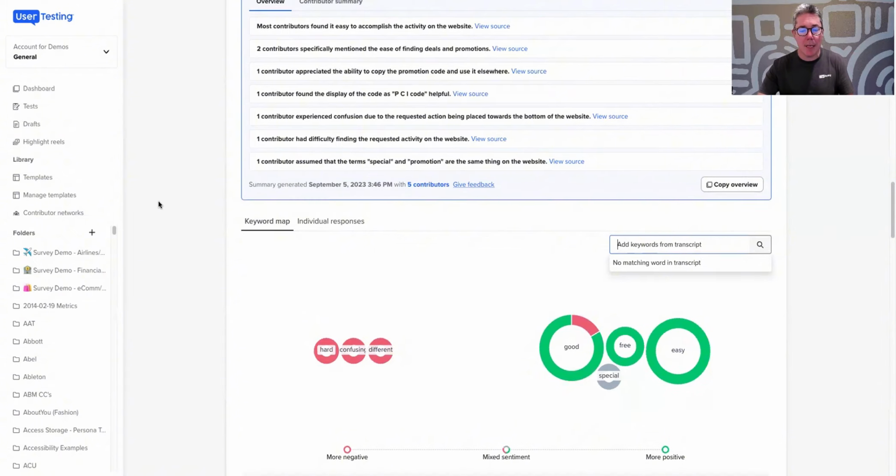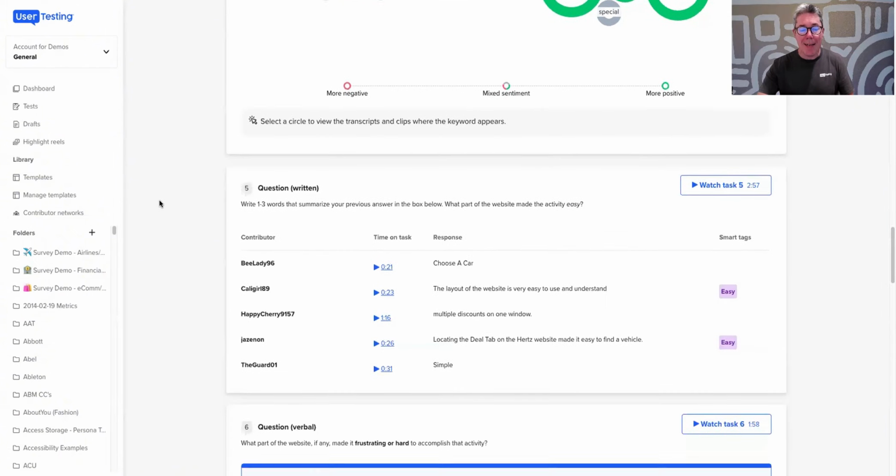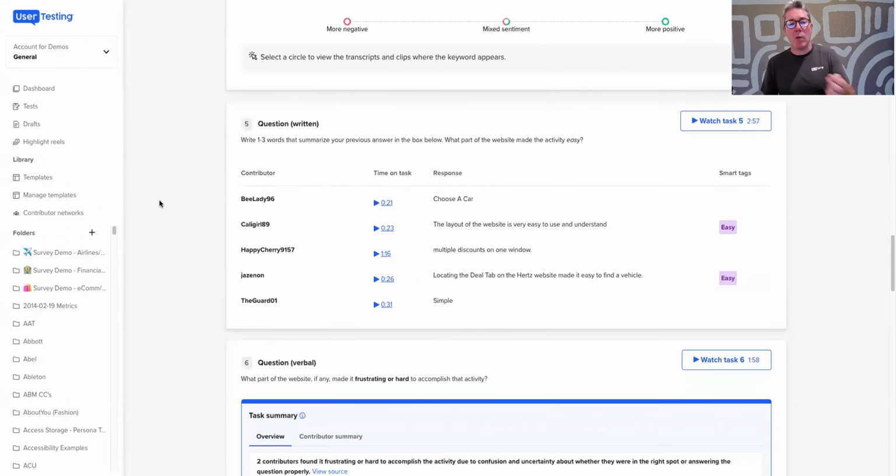You're going to get great insights. As I scroll down a little bit further, now you have a written question. Write 1 to 3 words that summarize your previous answer in the box below. What part of the website made the activity easy? This is a great use of a written question because it's a list. We're asking people to list things out or write out a specific thing, not an emotion, but an actual physical thing.